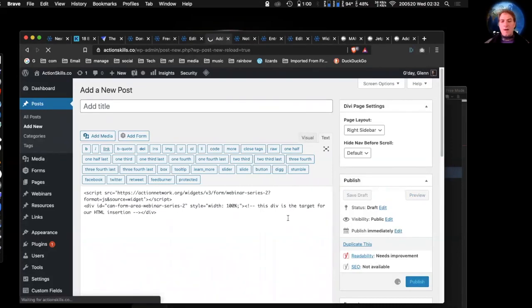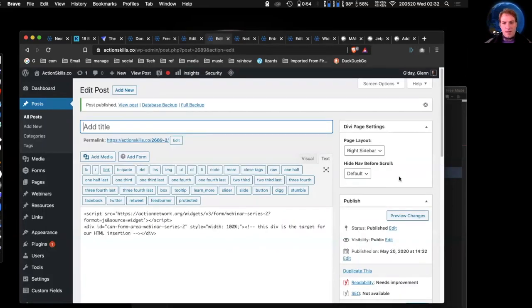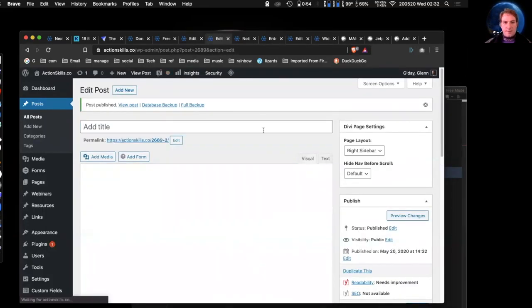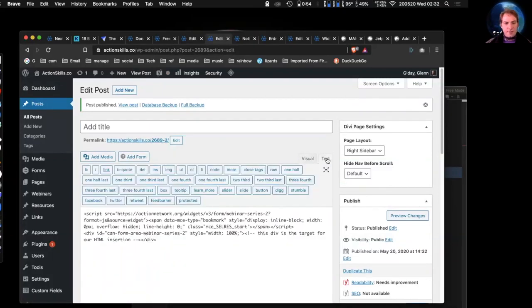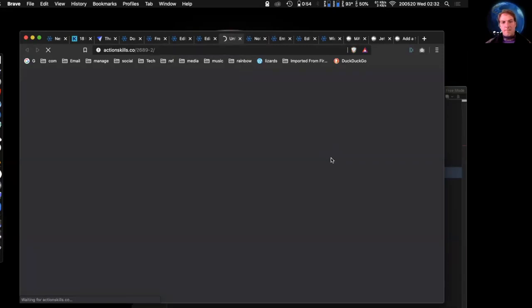Because a lot of the time the classic editor will actually affect your script and break it for some reason. Now that looks a little broken now they've saved it. Yeah, so see how it's done that? It's changed the code. And so now if I open up in this browser, it should display that. So that's going to be broken.